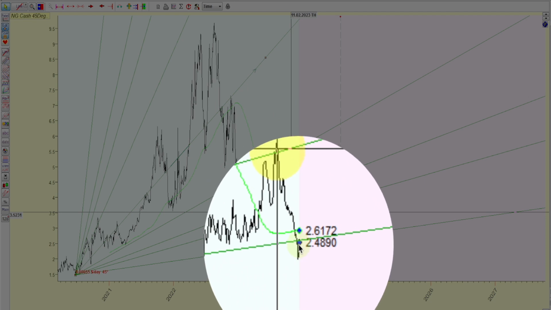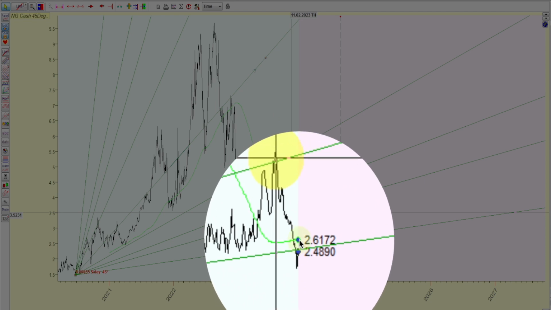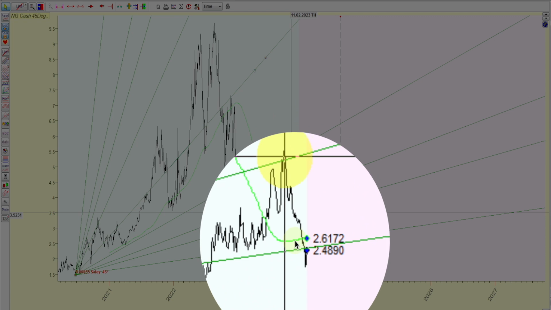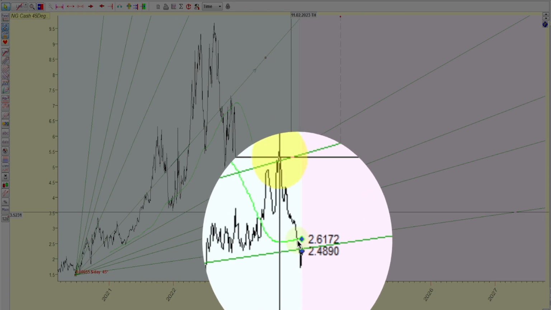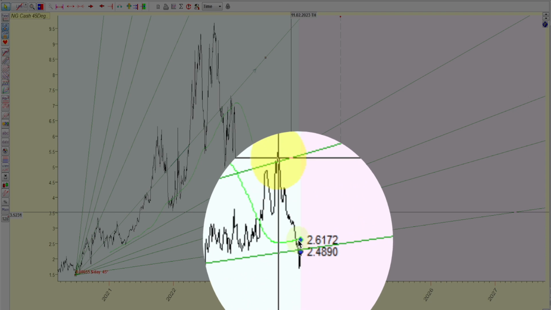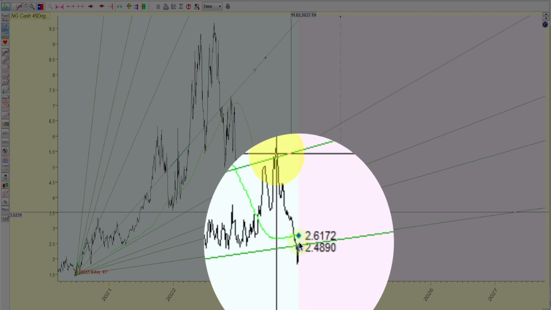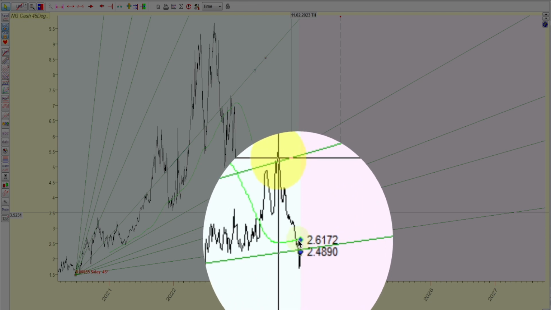Capitulation, pushed it back, and now we're up testing that. And this green line right here, this is the 200 SMA, meaning when you see the simple moving average that I have, I only have one. That means that price action is below all the moving averages, including the 200. So the 20, the 50, the 100, all that. And I just leave the 200 just to see if we can at least get above the 200.